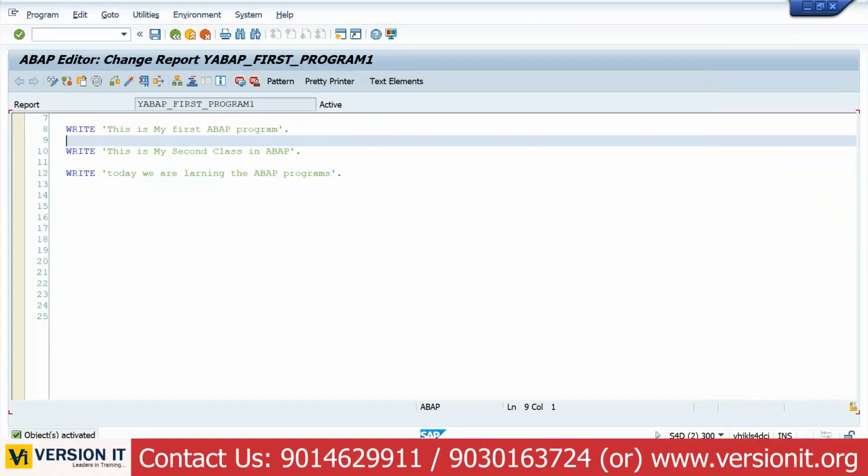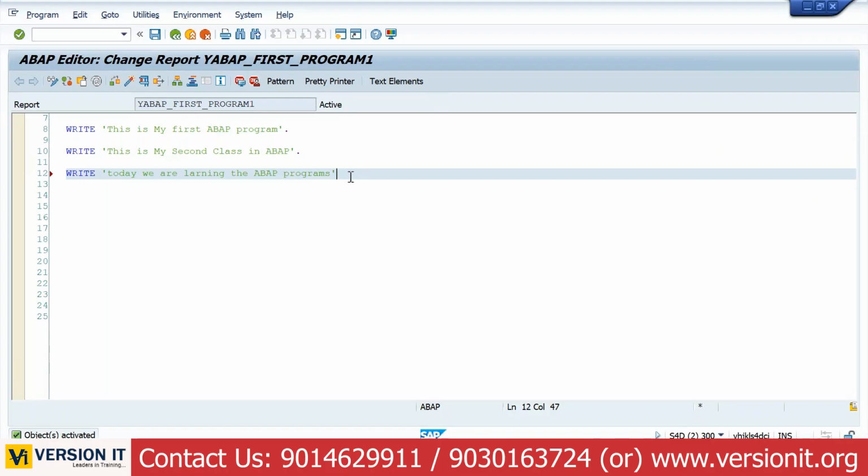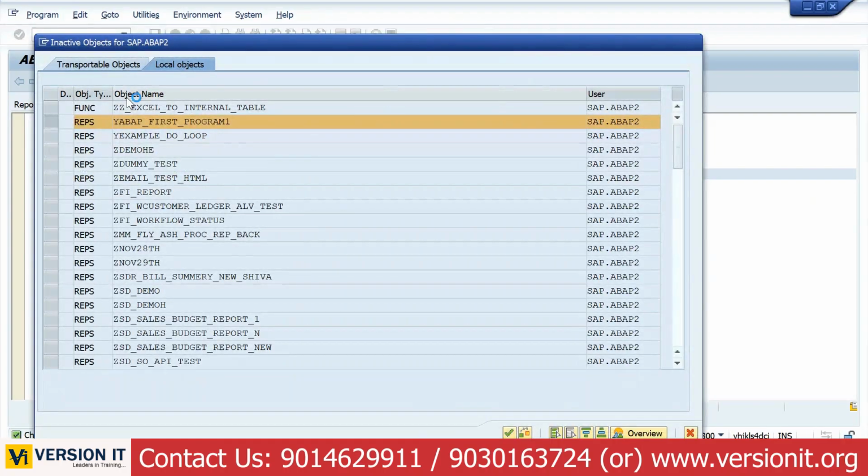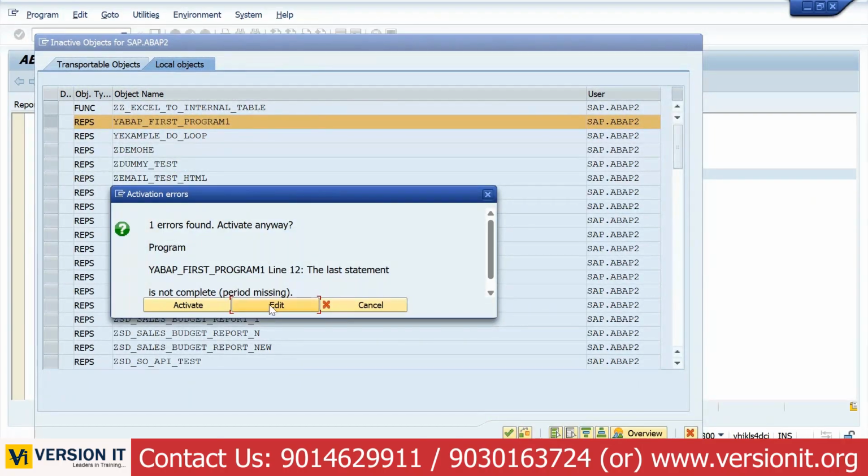Now see, you got a message, object is activated. Okay, and now see the status is also active. Okay, right. Now for example, you forgot this dot here. Now without doing a syntax check, can you do activation? Yeah, activation is also fine. See now, I removed my dot here. Now when I'm doing activation without a syntax check, see what happens. I'm trying to activate, click on enter button. Now see, this will also show the error.